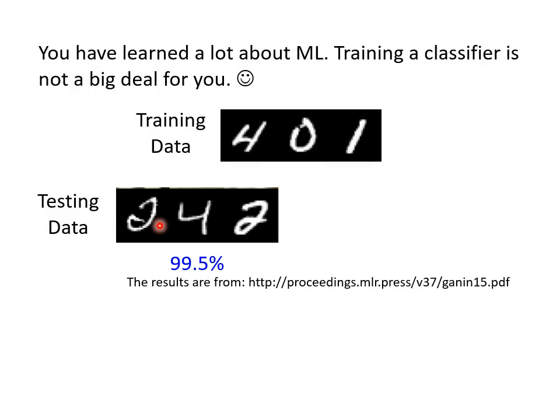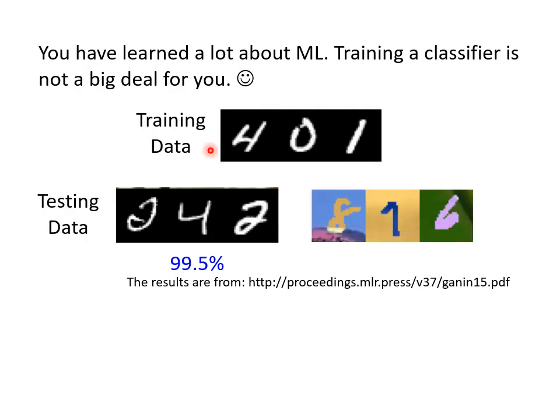But if the distribution of testing data is different from the one of training data, what do we do? Let's take a simple example. When training, your numbers are black and white. But when testing, your numbers are colorful. What will happen? You might think, although one side is black and white and the other side is colorful, since the shapes of the numbers are the same, if the model can recognize numbers in black and white pictures, would it be possible to recognize the numbers in the colorful pictures?